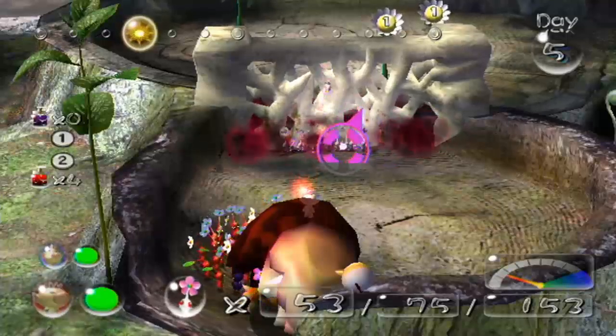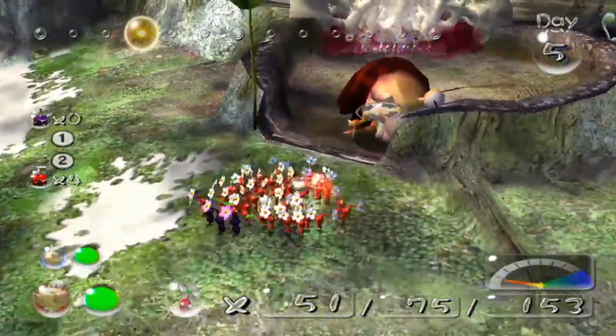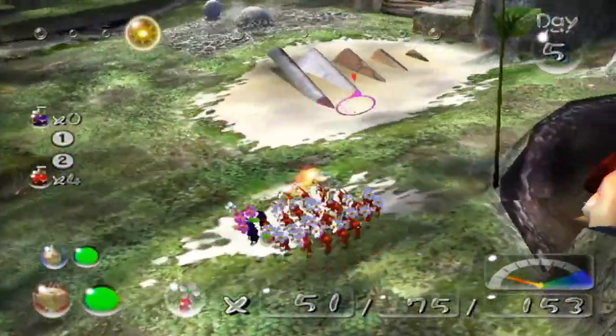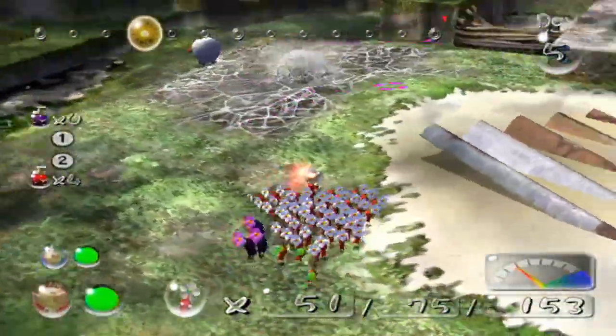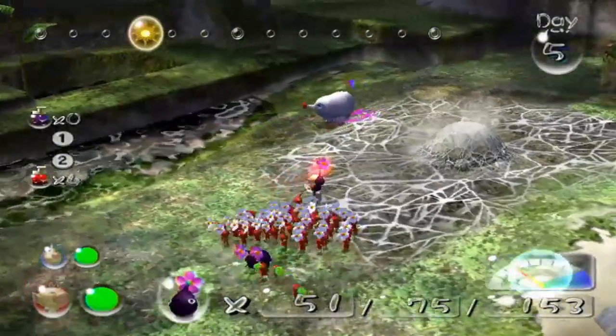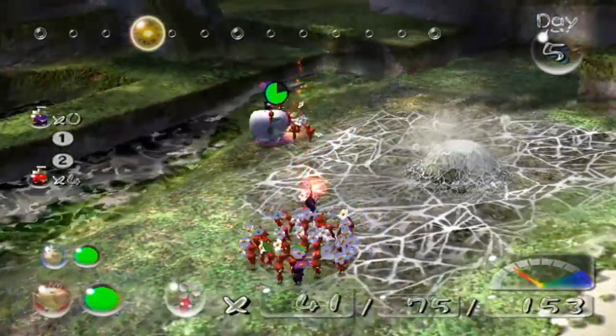Is that all of them? Okay, I think that's all of them. I'll leave this fiery bullbox here because it's quite important, and I'll just go ahead and get this bridge down right over here in order to proceed. Also, there's this fiery blowhog right here. I can paralyze it with one of my purple Pikmin, except I really didn't.